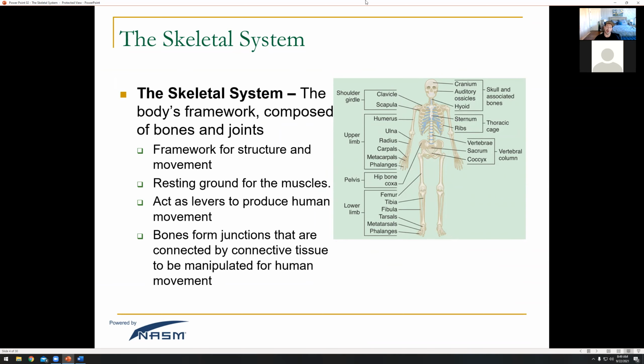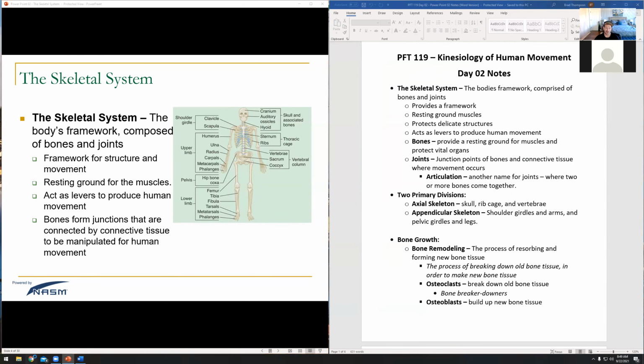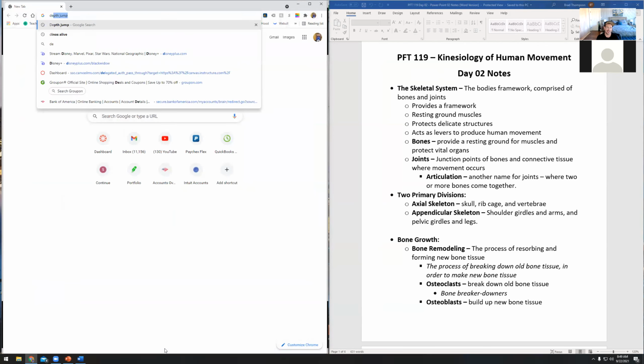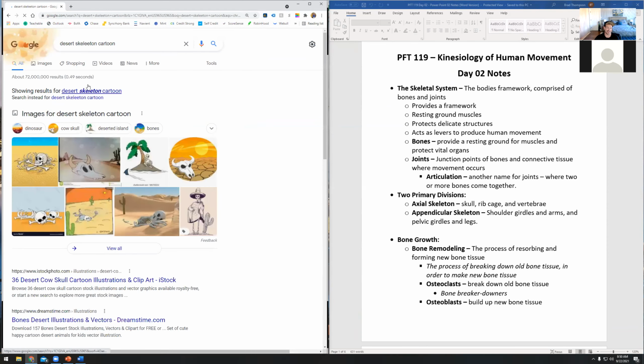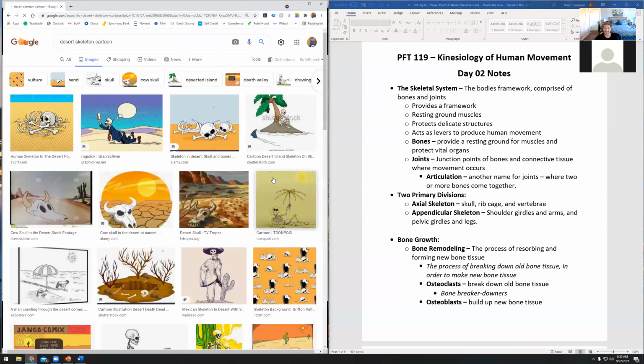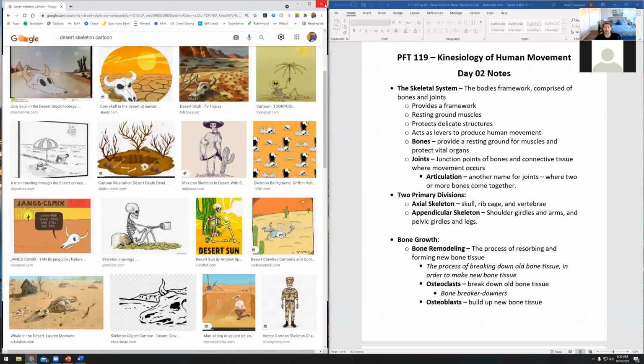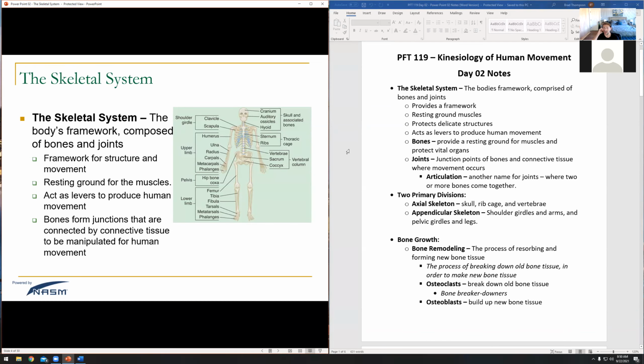When you see a cartoon and they're going through the desert, they always draw this kind of stuff to represent that there's no water. What you're seeing left behind is the calcified pieces of what used to be living tissue. The calcium's left behind, but the live stuff is all gone. That's what we picture inside of our bodies, but it's actually a little bit different.